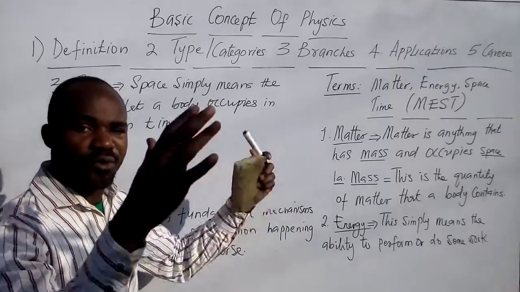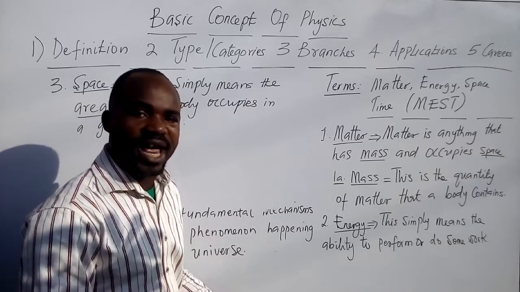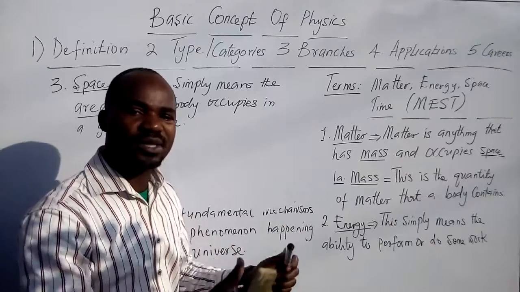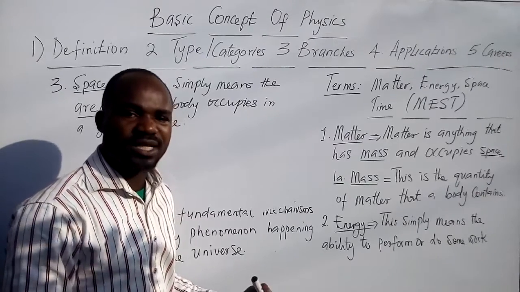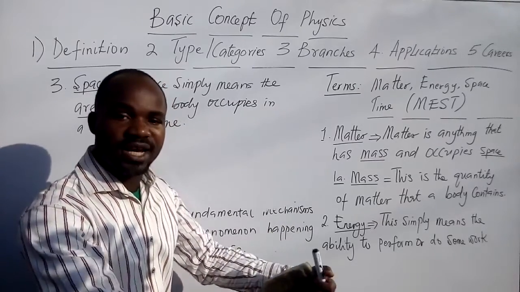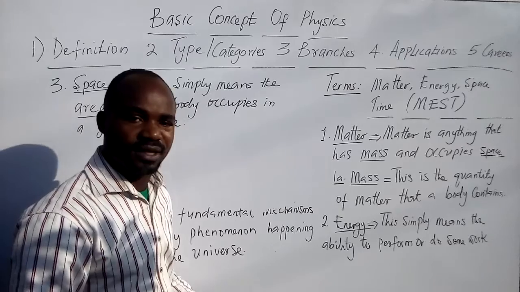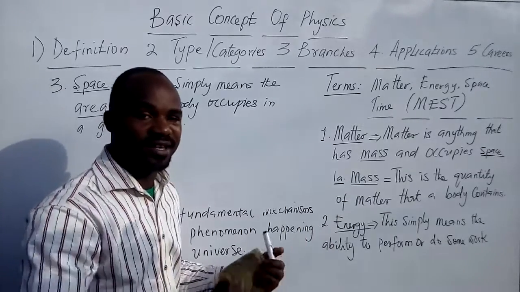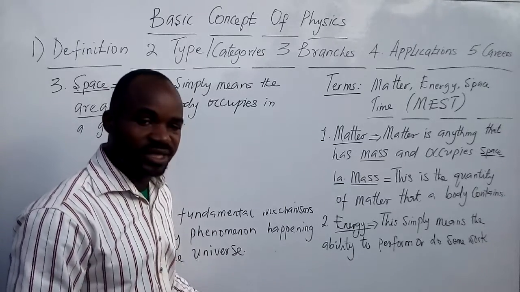Look at this whole thing, Earth. This is the area Earth occupies. Where I stand is the area I can occupy. That's the space. In the universe, planets of different types occupies their various areas or positions. So space is not just narrow to where you find yourself. No, it's so big. But for the time being, we are going to take the basic aspect of it, which means the area that an object occupies in a given time. I can leave this point where I'm standing at this moment for another place, and that changes my location. Okay, that changes my orientation, and that is it. So in a given time, at this point in time, I'm standing here.